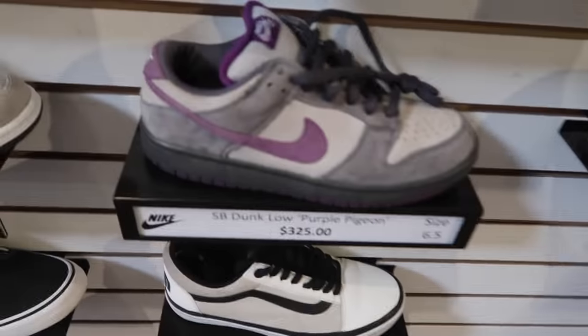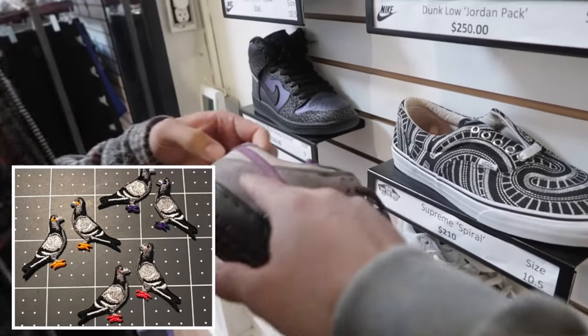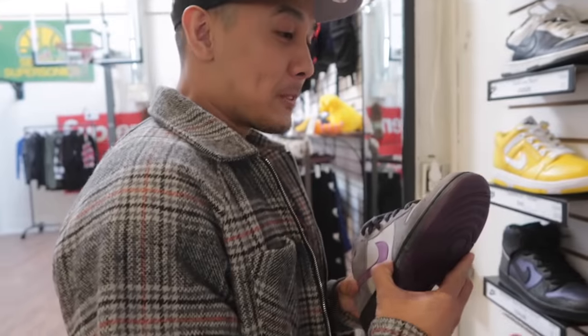All right, so right now I'm taking a look at the purple pigeons right here. I was telling you guys in a video before, I used to buy the patch from eBay and then glue it on right here. What are your thoughts on getting older SBs right now? Or would you say just wait for the newer hype sneakers like these right here? I know those aren't SBs, the ones you're rocking, but I'm saying, waiting for the Safaris and the new releases.